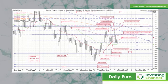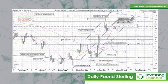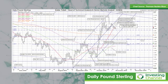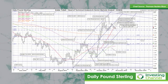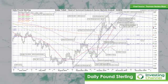The next chart I'd like to look at is cable, aka sterling against the US dollar. After last Tuesday's indecisive doji cross, the market yesterday reverted back to copying last Monday's action with a bearish engulfing pattern. Currently the market remains within the overhead middle tine, currently 130.13, and the lower tine, currently 126.81, of the same old recent bullish September to October Andrews pitchfork. Watch that relationship carefully, as the last few weeks' action is now posing a question or questions to the market. Is the action a bearish halfway hesitation, or is it a bearish topping action, or is it, I suspect, way too early to know as yet?